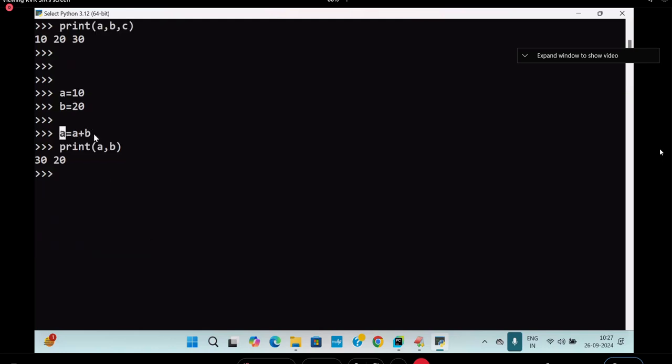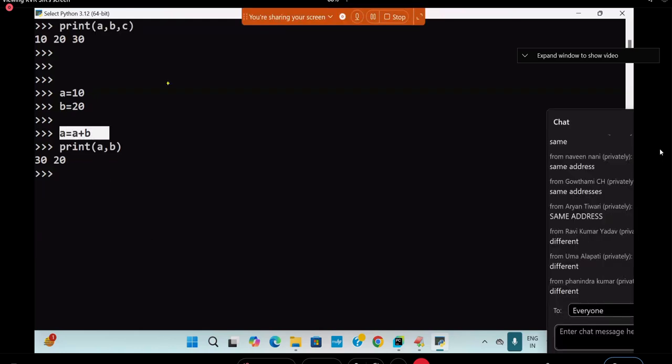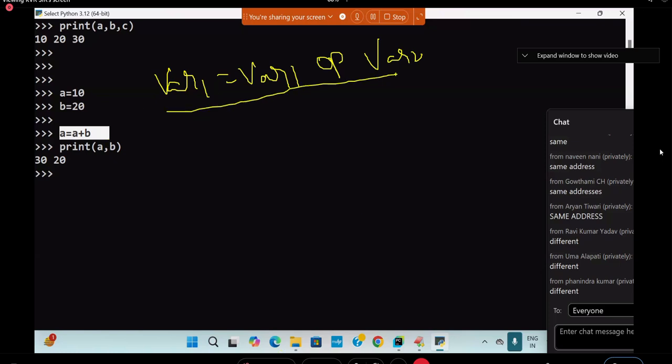Instead of writing like that, as I said just now, students, variable 1 is equal to variable 1 OP variable 2, provided you follow the BODMAS rule. Okay, this is called normal. How can I write it? As I said, variable 1 OP is equal to variable 2. Don't think anything, just follow me. What is variable 1?